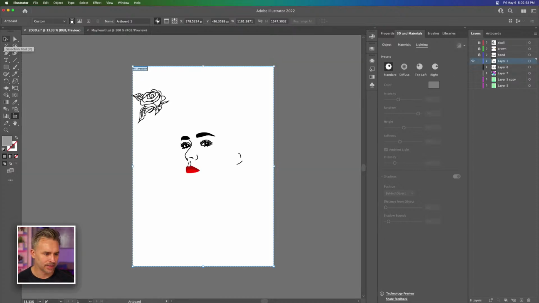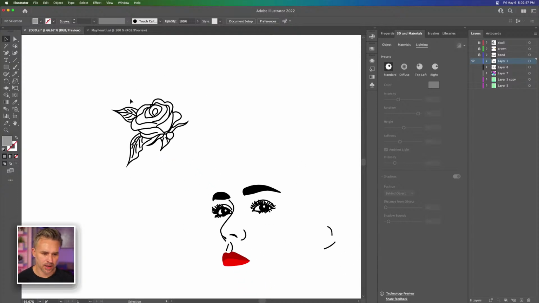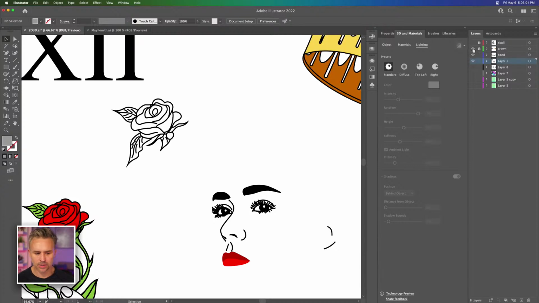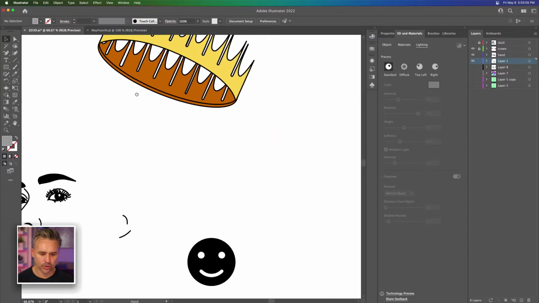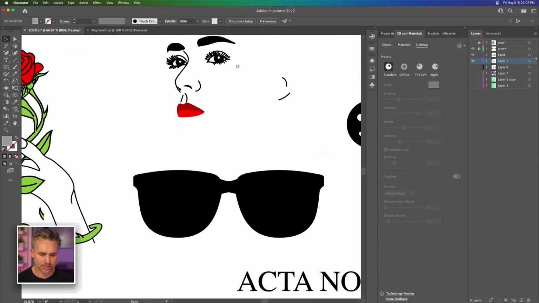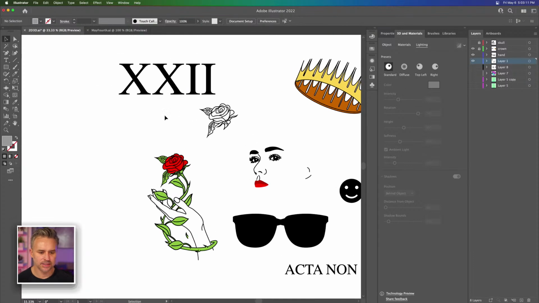So, I have this stuff. I have this flower, which might be kind of cool. I have a hand. I have some of those Roman numerals. Sunglasses. There's that text again.